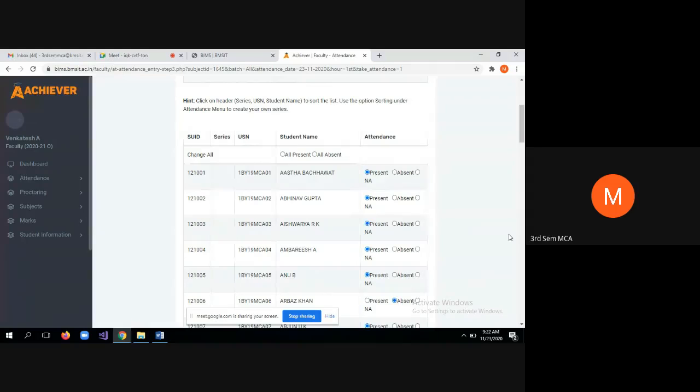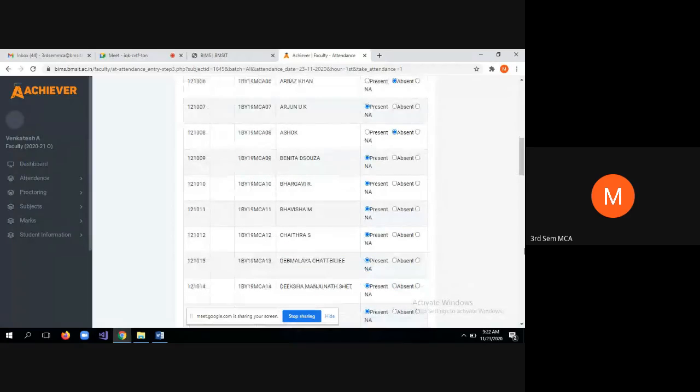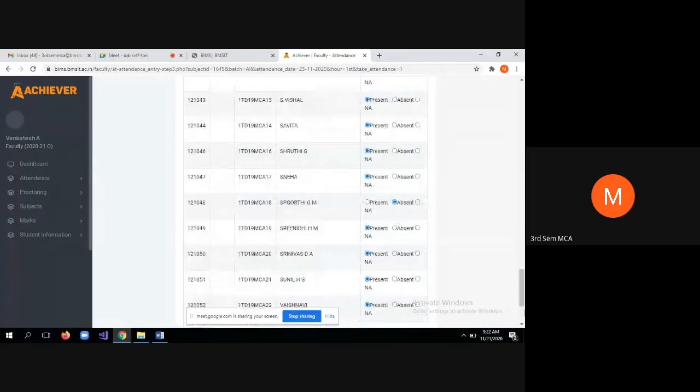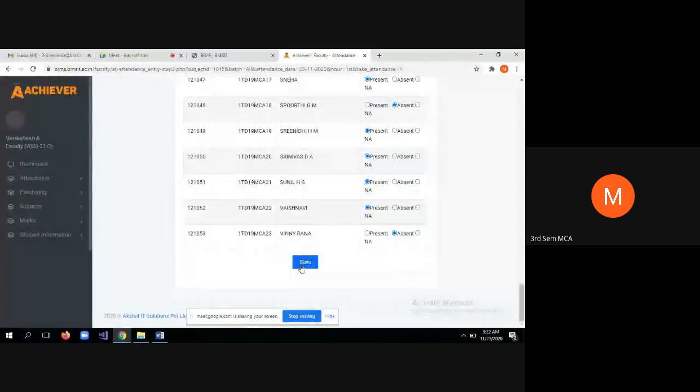When I ask the question, if you are not replying, I'll just put absent. Somewhere in the middle of the class, if I call you, you have to reply. If you do not reply during the attendance time, I'll mark it as absent. Otherwise, I'll consider that you only log in during attendance time. That's it. Abhinav, okay sir.